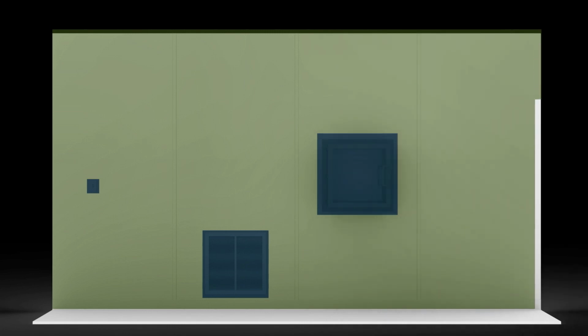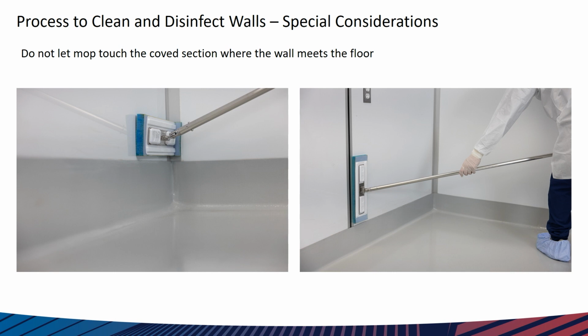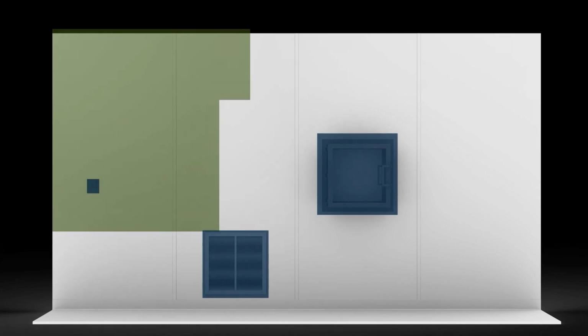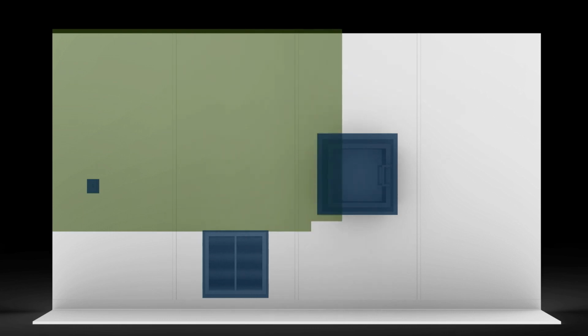So I mentioned a moment ago on that diagram, in this animation you've just seen, our strokes went all the way from the top to the bottom, using that vertical motion. But the problem is this cove section of the floor, that's really part of the floor. That's not part of the wall. And if I'm not very careful when I bring that mop down on its final stroke, and I hit the baseboard or the cove section of the floor, I'm now taking the dirtiest part of the room and reintroducing it to the top of the ceiling. So that's why, when we look at this animation, I really prefer this hybrid method, where I'm using my unidirectional overlapping strokes coming down to about waist level, just below that pass-through, and then I'll use horizontal strokes at the very bottom.